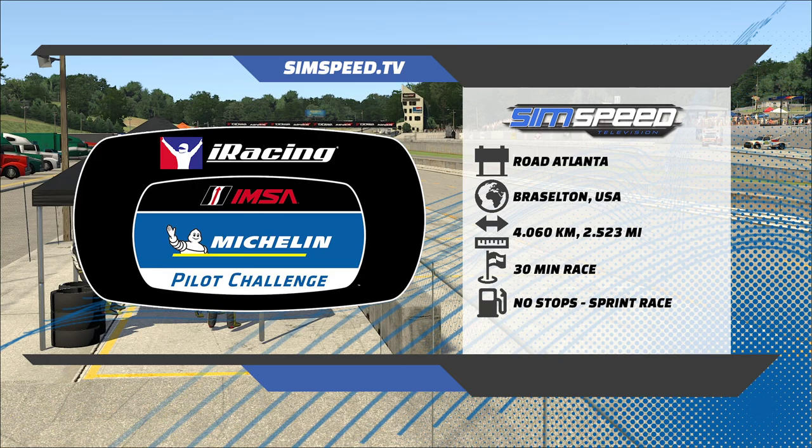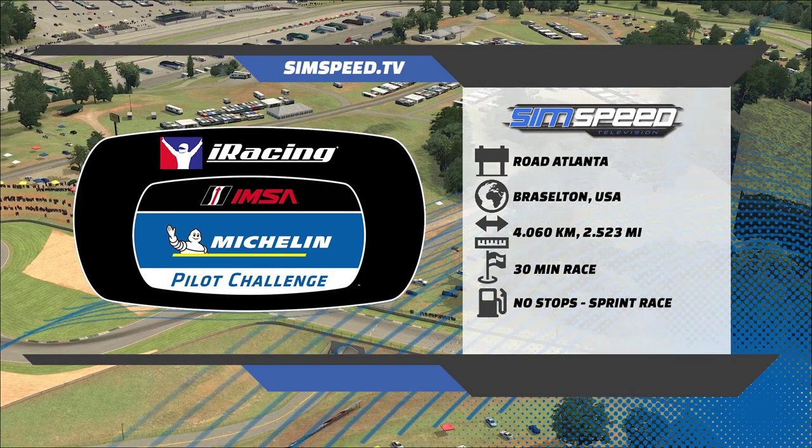Good evening, everybody, and it is great to be here with SimSpeed watching the TCR action here from Road Atlanta. And you're quite right, Road Atlanta, the S is pretty much this whole circuit. You need to nail it to actually get that pole position and get the car working well. I like to think of this circuit as a street circuit that's actually a permanent circuit, as weird as that sounds. It's tight. It's got a lot of undulating twists, a lot of hills, and very hard to nail every corner just right. No matter what car you're in, as you said, we have been here in a lot of different cars and a lot of different circumstances, but no matter what, it's really hard to nail a lap around here.